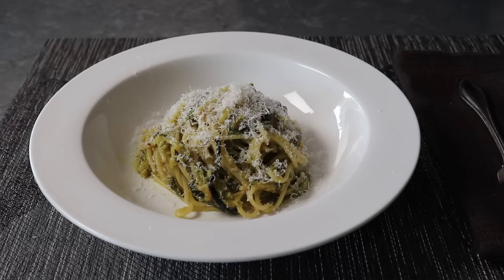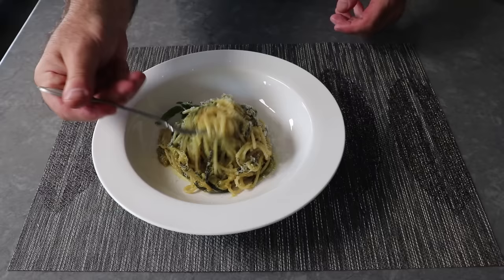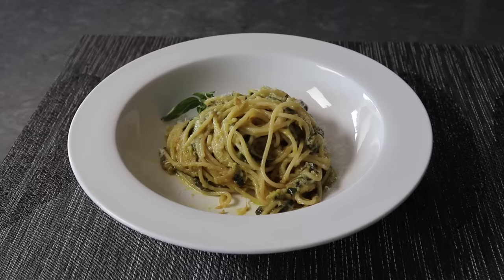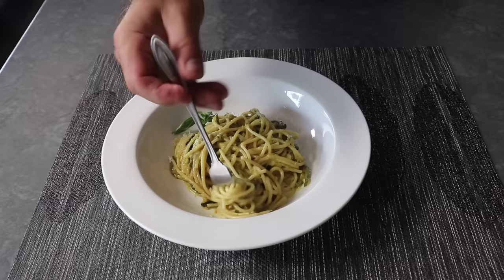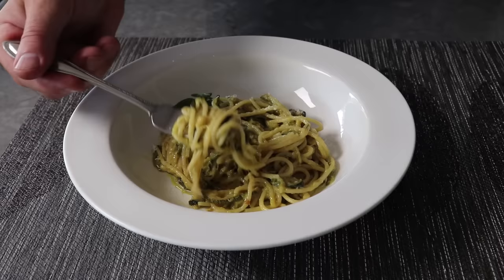After taking some photos, I grabbed a fork and dug in. When I heard Stanley Tucci describing this as life-changing, unbelievable, and one of the best things he's ever eaten — pasta or otherwise — I was thinking it can't be that good. Well, it truly is. He was not exaggerating, which makes him the first New Yorker not to. By frying the zucchini golden brown, it develops a beautiful toasty sweetness and a very meaty savoriness. No one eating this would think it was made with only three or four ingredients. This is especially perfect if you have a vegetable garden — as the old saying goes, show me somebody that grows zucchini, and I'll show you somebody with too much zucchini. This is a great way to use it up.